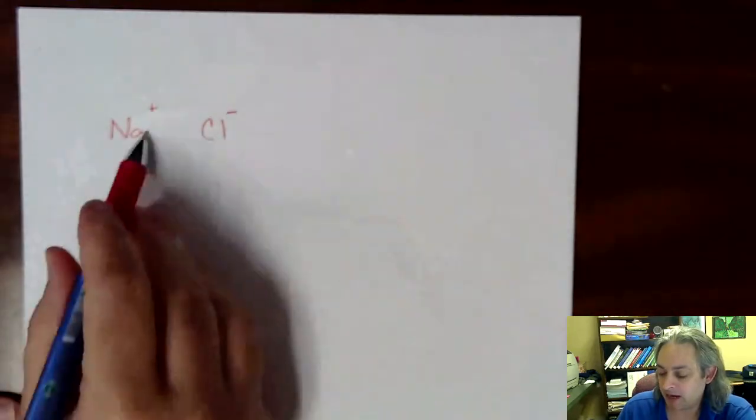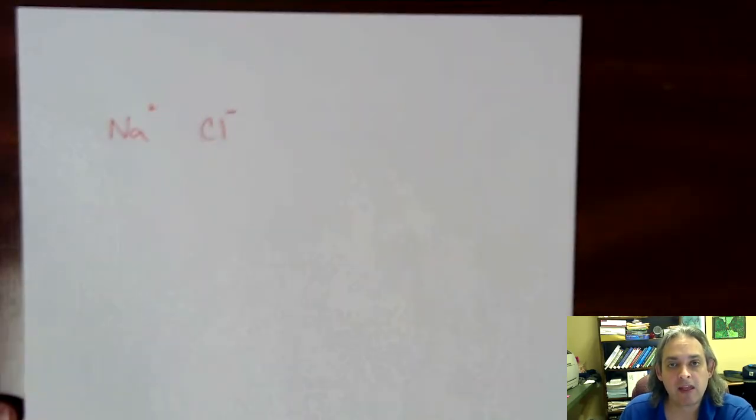Now, a very popular and common ionic compound that you're most familiar with is sodium chloride, which is just simple table salt. Sodium chloride is made up of a sodium ion. So we have a sodium atom which has lost an electron, which makes it a positively charged ion, and chlorine, which has gained an electron, which is negatively charged. This positive and negative will come together and make an ionic bond.